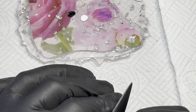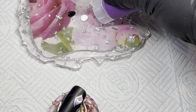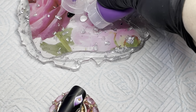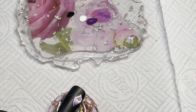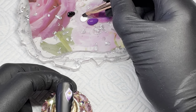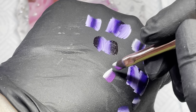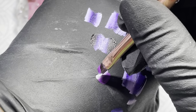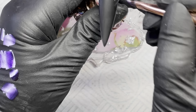So I'm just gonna take another purple instead. Try this one. This is the one that I used on this one, but I just thought I'd use the darker one, but it didn't work. Okay, let's try again. Might actually be able to show you this time. So white on the longer bit, purple on the shorter bit. So you can see colour there, it's a lot better as this lighter one. You don't have to mix it as much, and you can leave more of the white in the centre.